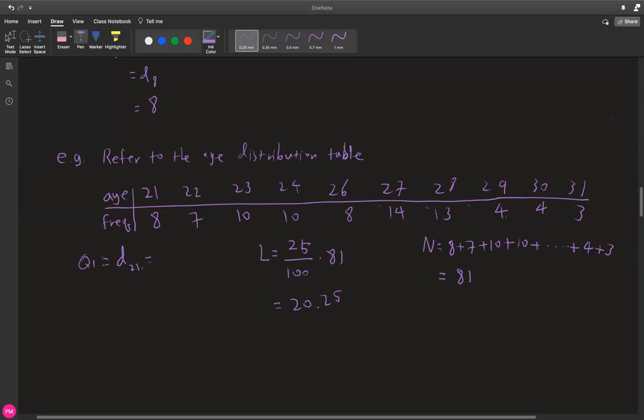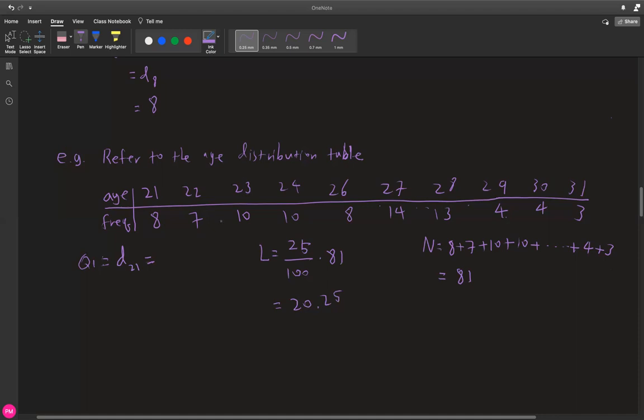And now all you have to do is count from the left like we did before. So the first 8 terms are 21s. And the next 7 are 22s. So that's a total of 15 people. From the 16th person, you have 23.